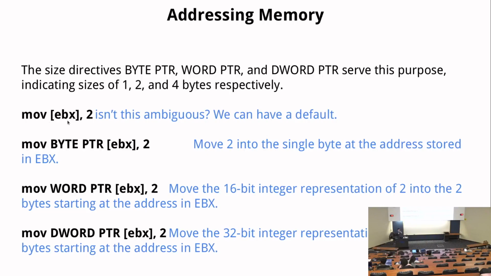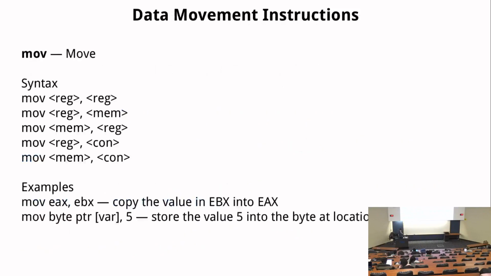The meaning of this instruction could be moving number 2 to 1 byte in memory. It could also mean moving number 2 in 1 byte of memory, then the nearby 3 bytes will be set to 0. So the whole thing will still be the number 2, right? So this could be a little bit confusing. That's why at the assembly level, we can specify we are moving 1 byte, or 4 bytes, or even 8 bytes to avoid the ambiguity there. So that's basically what move instructions are.